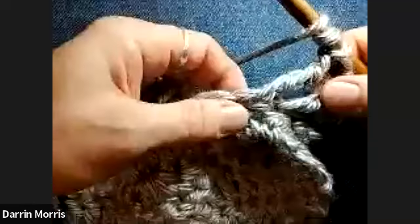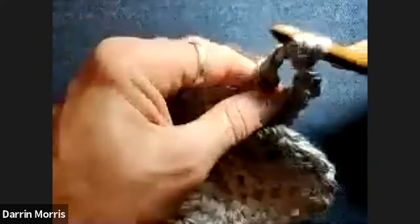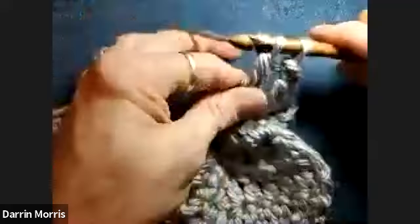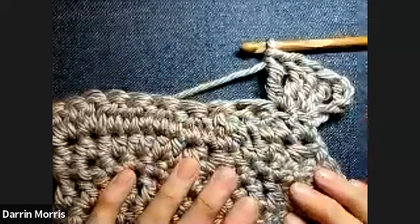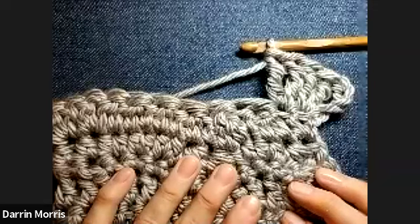Wrap it twice. Darren, don't let your mind wander while you're doing your triple. Darren, question for you. I think there's a little bit of lag on the camera, at least on my end. So as you're pulling through, can you say how many loops are on the stitch or how many you're pulling through?